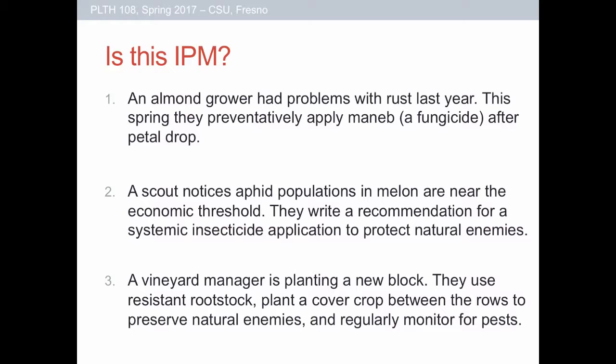So it doesn't tell us a whole lot about anything they were doing before. But at the very least, we know that they were monitoring. So they were out there looking for the pests. They were trying to figure out whether they had a pest problem. And they also knew enough about the pest biology and how the pest affects the crop that they were using something like a threshold, right? So they weren't just out there looking at aphids going, boy, that's a lot of aphids. They were saying, that's a lot of aphids, and they're about to start causing economic damage. So we've got two things going on there.